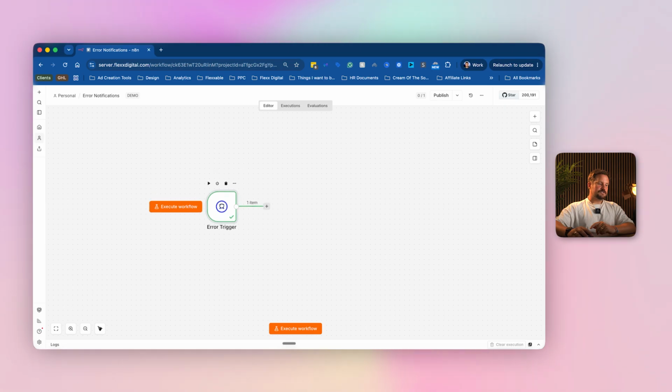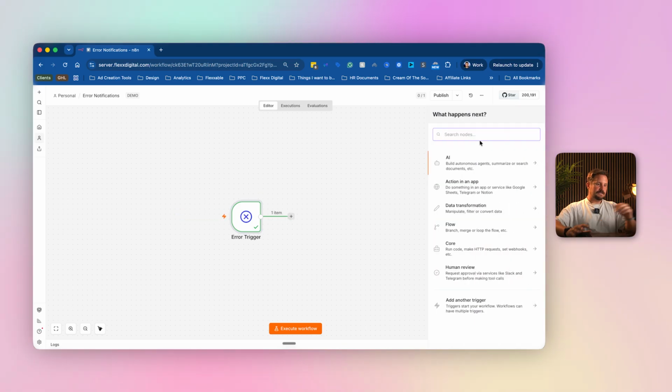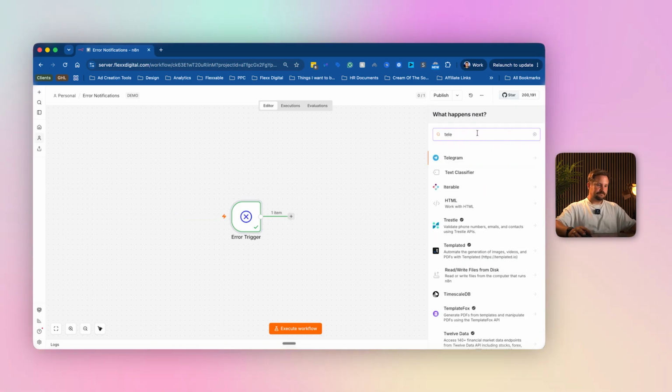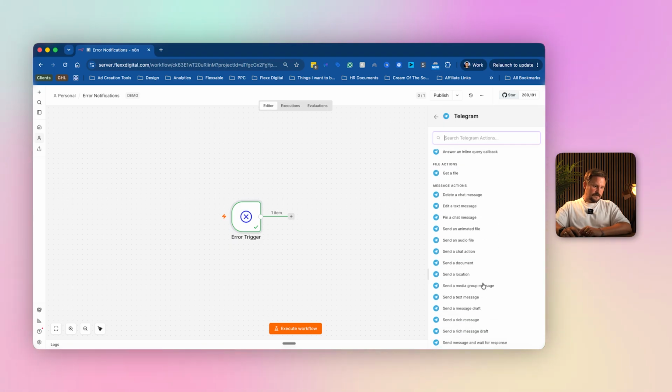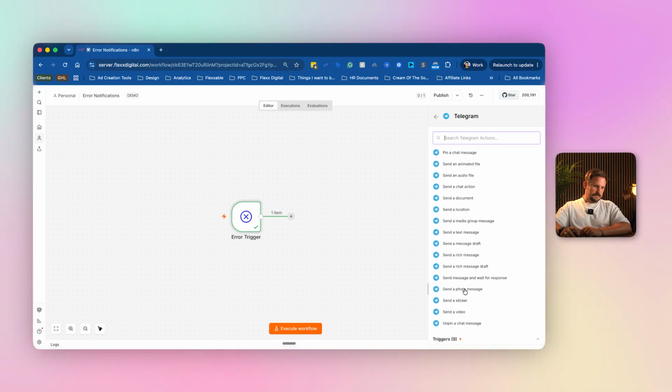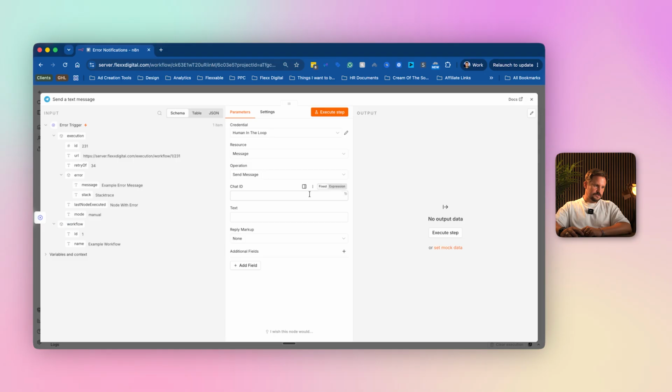And now you want to select where you're going to get this notification. So you can have it sent to your Gmail, to Slack, to a Slack channel, to Telegram. Now I get mine sent to my Telegram account because that's all I really use my Telegram for, is to get all these error notifications through for my n8n workflows. So this is how I would set it up in Telegram. Okay, so we want to go and find send a text message.